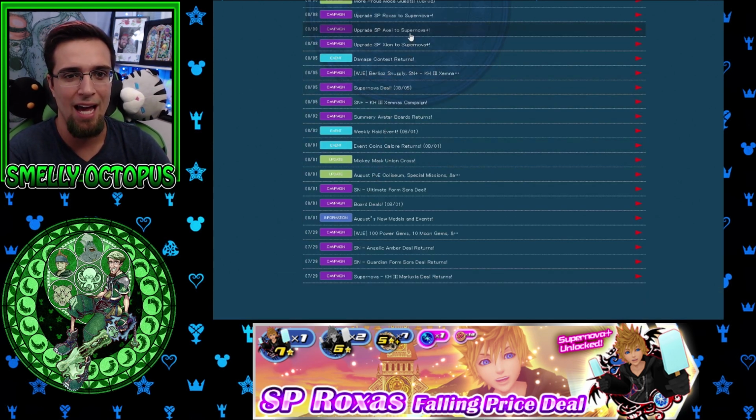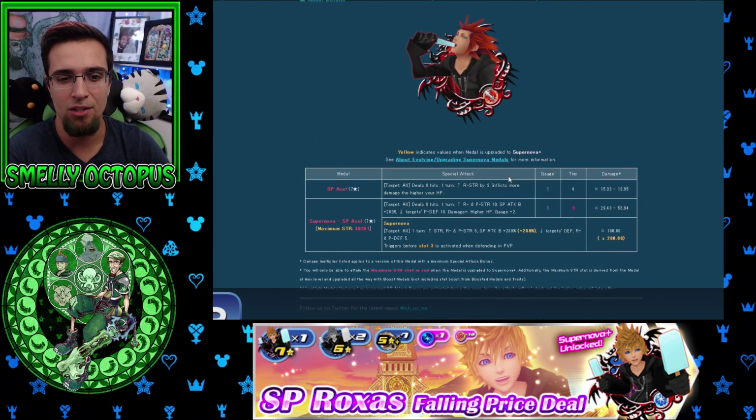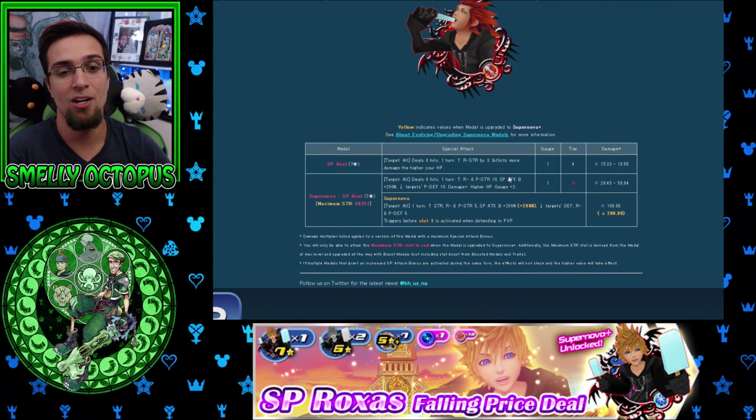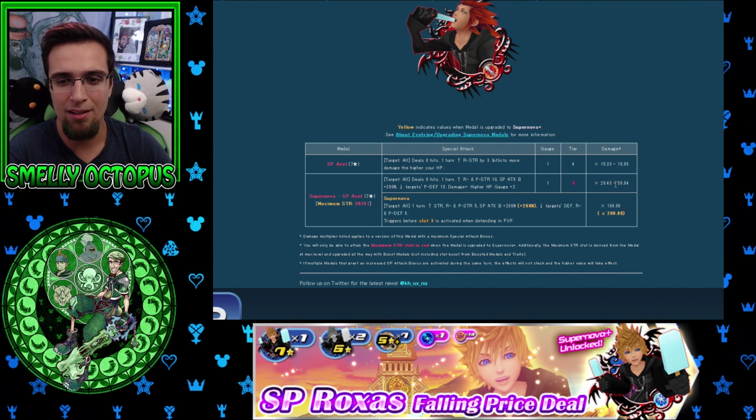Next up is gonna be Axel. Axel, same banner, 2 per pull, depending on how many you need. Now Axel is AoE, so he attacks every single enemy area of effect. Some people ask me what AoE means. So SP Axel with a multiplier of 29.43 to 56.94 for AoE is very, very good for AoE medals, and the condition is just have higher HP.